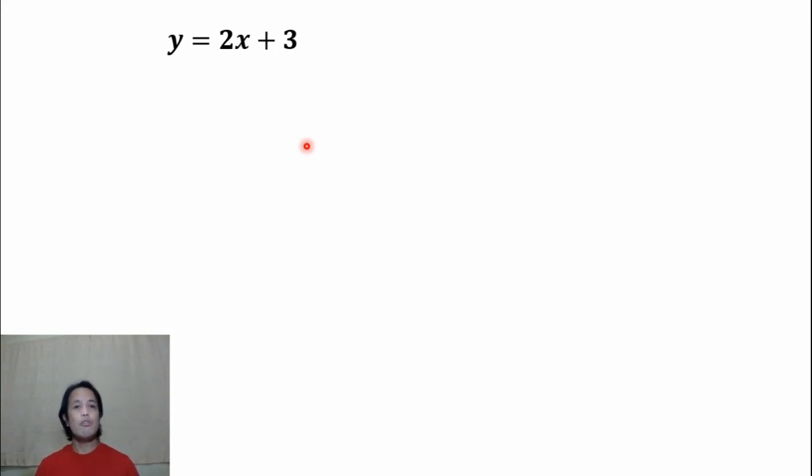So if we are going to plot the graph of this equation by using any 2 points, the first thing that we need to do is to choose at least two values for our x. Any value for x. So for example, I would be choosing first value of x as -1 and the second value of x as +2. We need to solve for the value of y if our x is -1. So how do we solve for y?